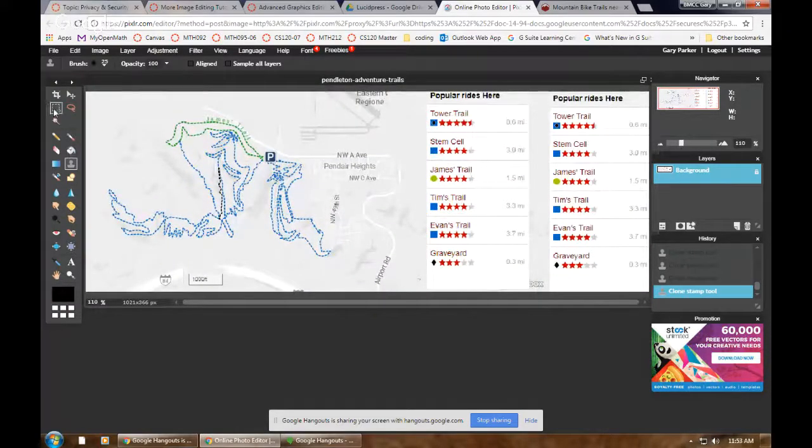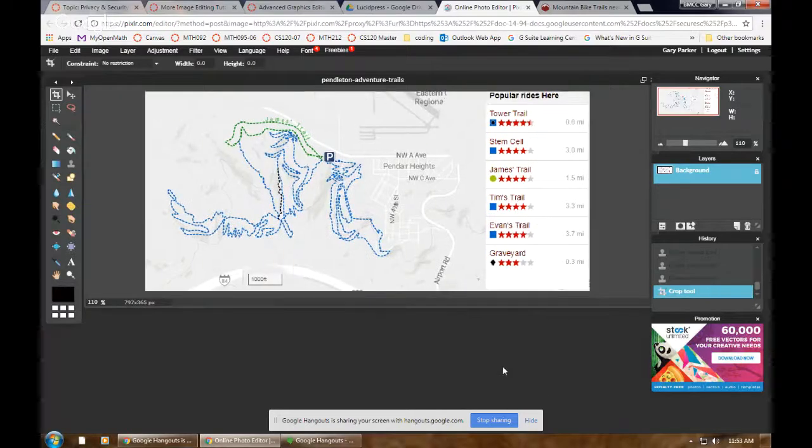So I can crop this down again, and only use this part of it. And let's make sure I got the whole top and the whole bottom. All right, that should be good. All right, so we've done crop before. Next thing I want to show quick is the idea of a selection. So we've looked at selections before.